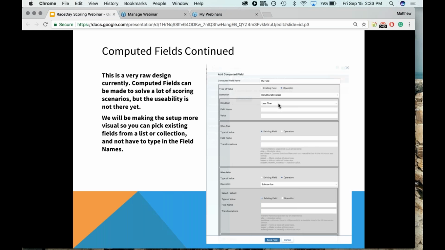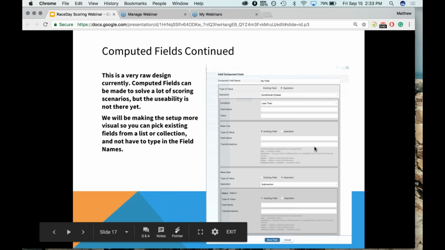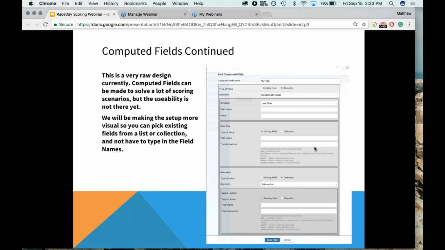We have all these conditionals and values that you can plug in, and we're going to make this a lot more visual, so you can select an operation and base the fields you're creating on, like I said, either existing fields or other fields or other operations.